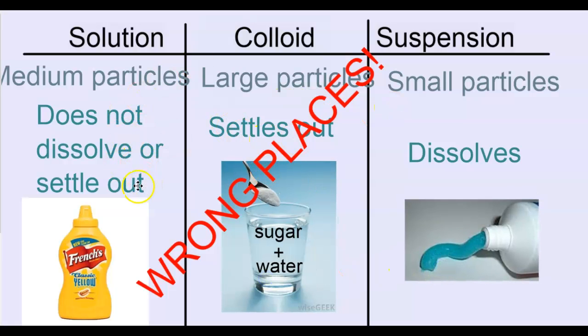To help you find the answers, what you're going to do is try to figure out what words best describe a solution, a colloid, and a suspension. Remember, these are the three types of mixtures that are very important for you to know for this unit. So using your notes or your knowledge, if you did the reading assignment, you should have a little bit of a head start there. But definitely take a pause right now. Please try to put the words in the correct order. When you're ready, continue the video and let's see where they should go.